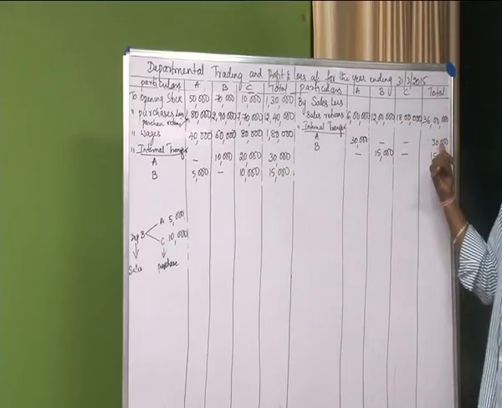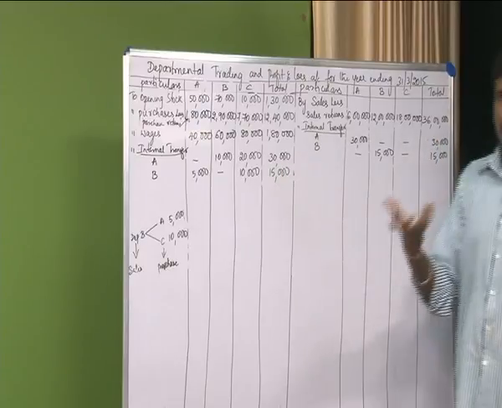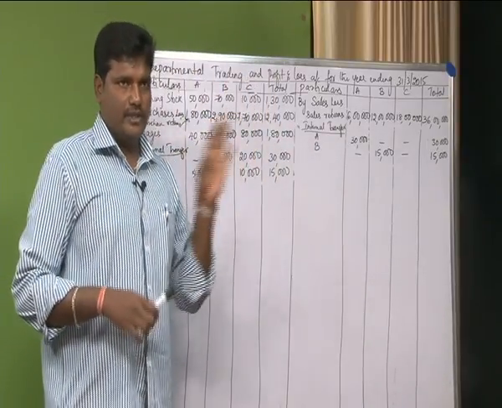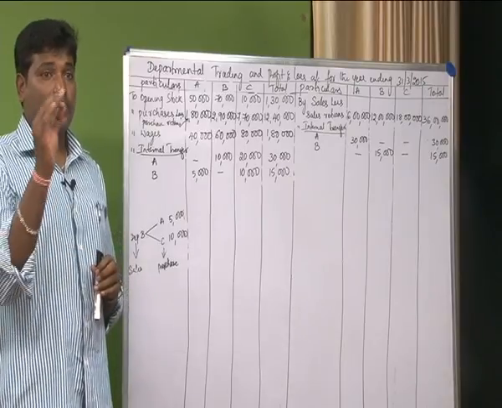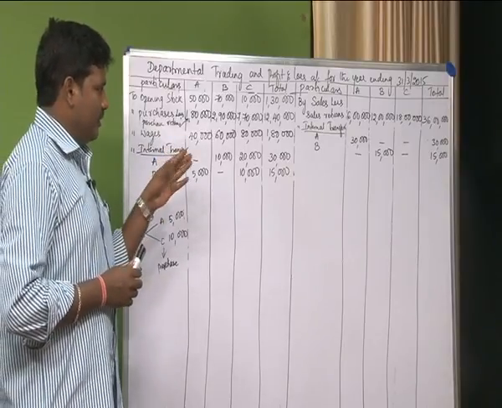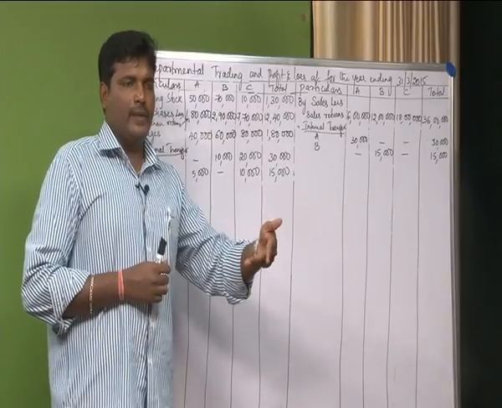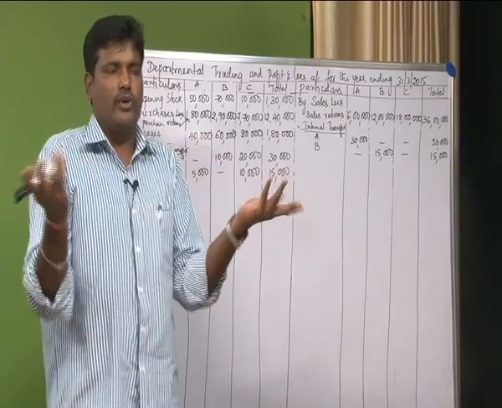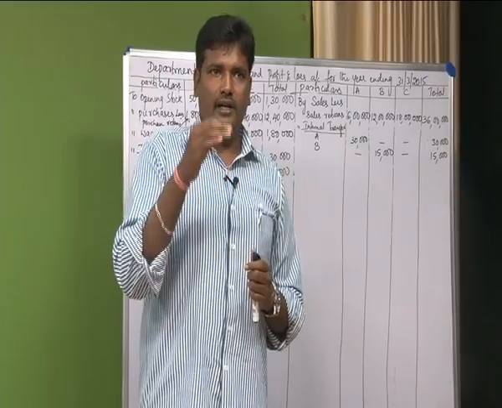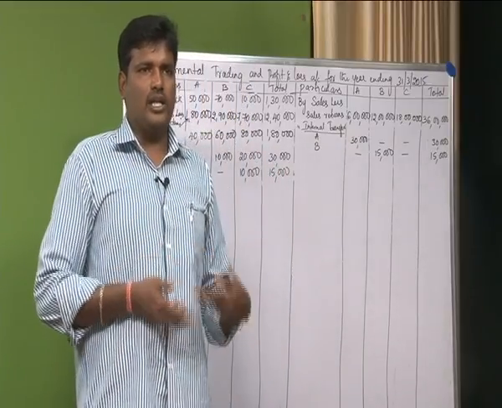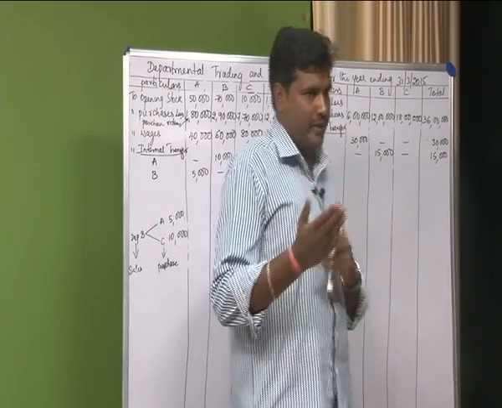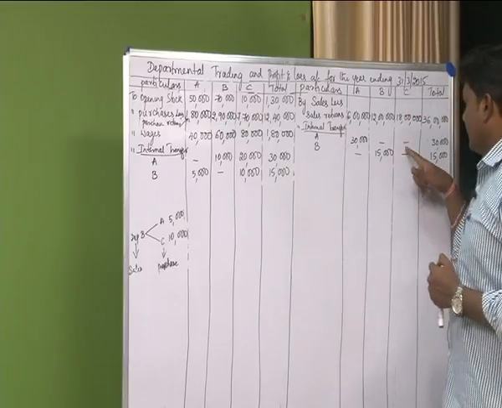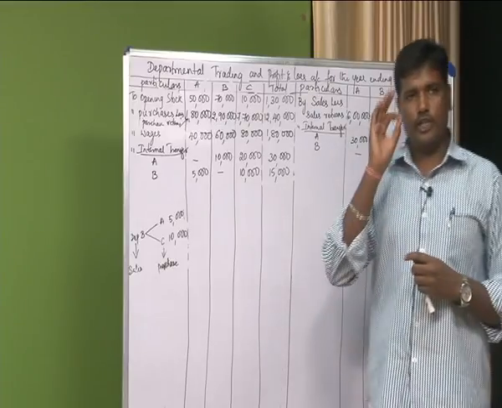See, 30,000, 30,000, 10,000, 10,000. Why is it so? Because whether it is department A, B or C, it belongs to one organization. Whenever there is a profit from department A, there may be a loss to department B. So what is the total profit earned? No profit, no loss, because department A earned 10,000 profit and department B incurred 10,000 loss. Therefore there is no profit or loss in interdepartmental transfer. The actual profit starts only when goods are sold from a department to outside customers.